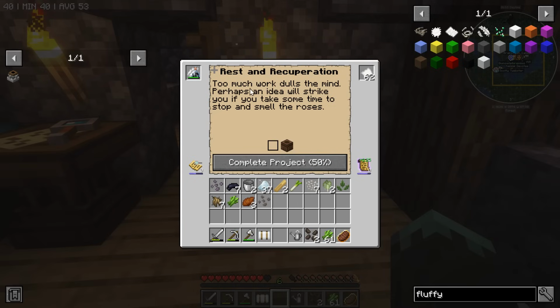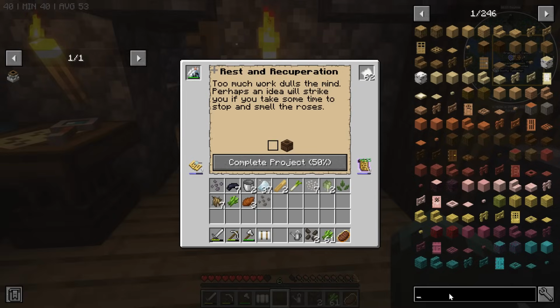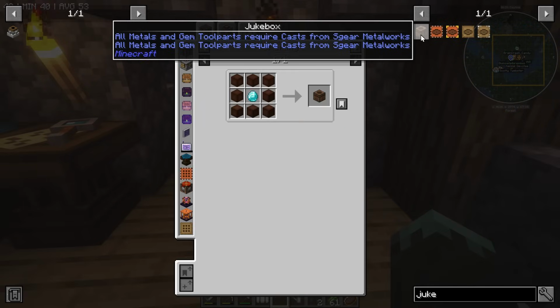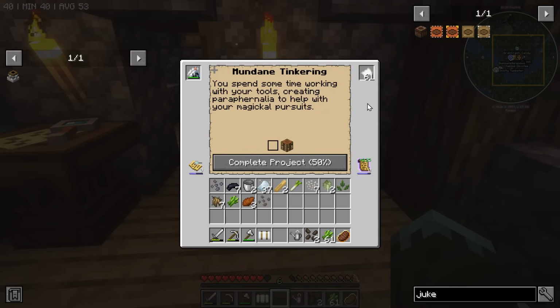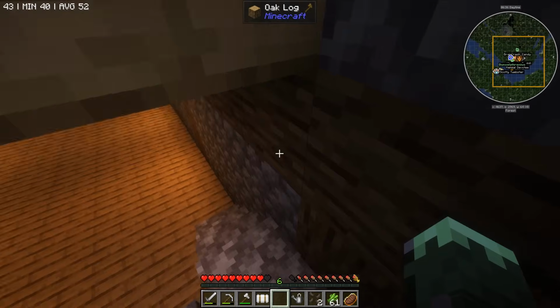Very good. Too much work dulls the mind. Perhaps an idea will strike you if you take some time to stop and smell the roses. And it wants a jukebox. Oh man, now I can't remember the materials for a jukebox. Oh geez, a diamond? That's pricey. I don't mind losing that. This one's pretty simple though. Make a crafting bench. We can definitely do that.